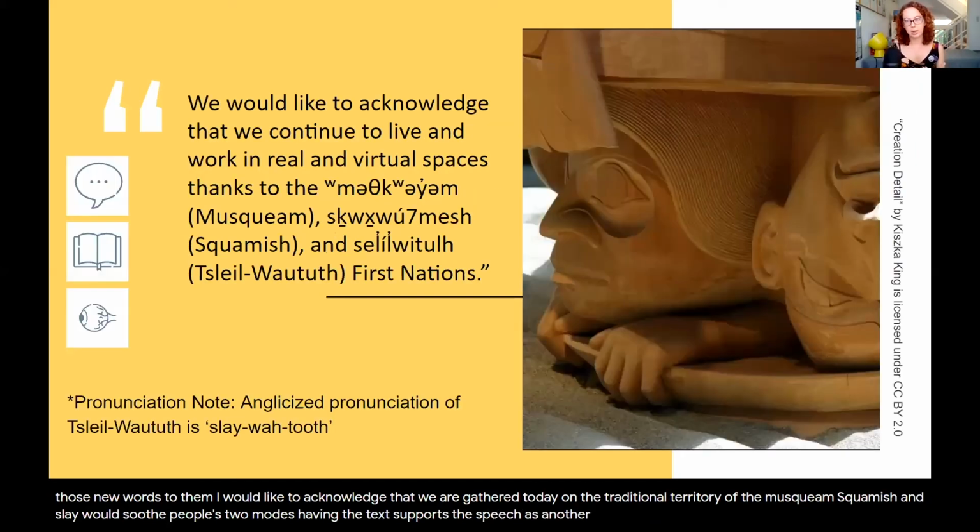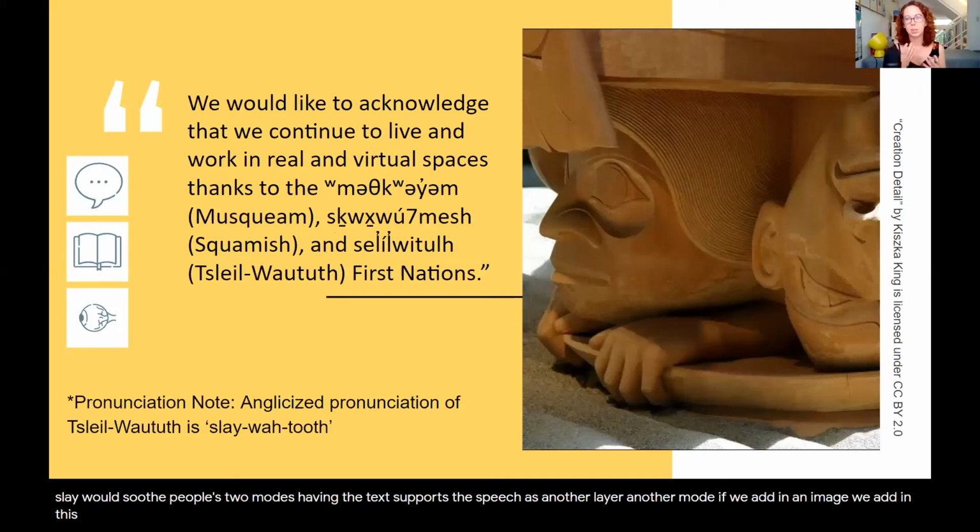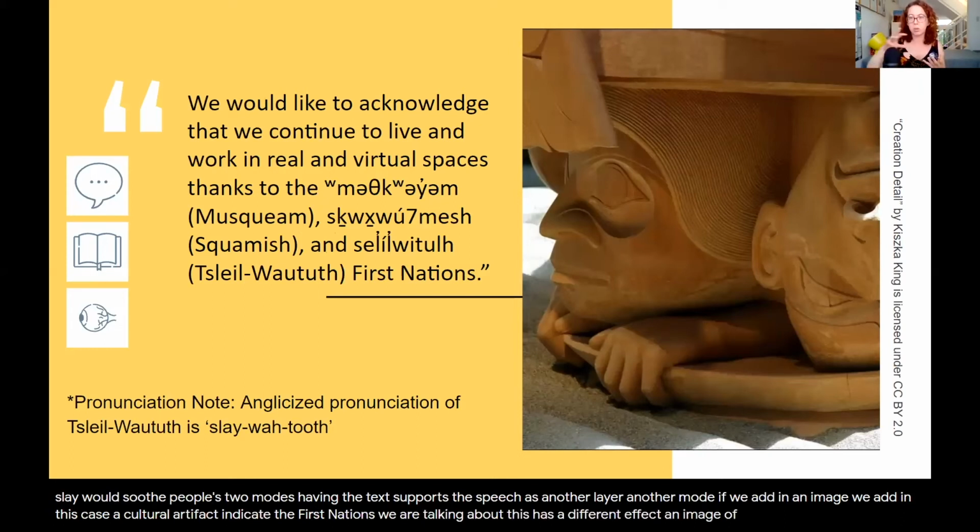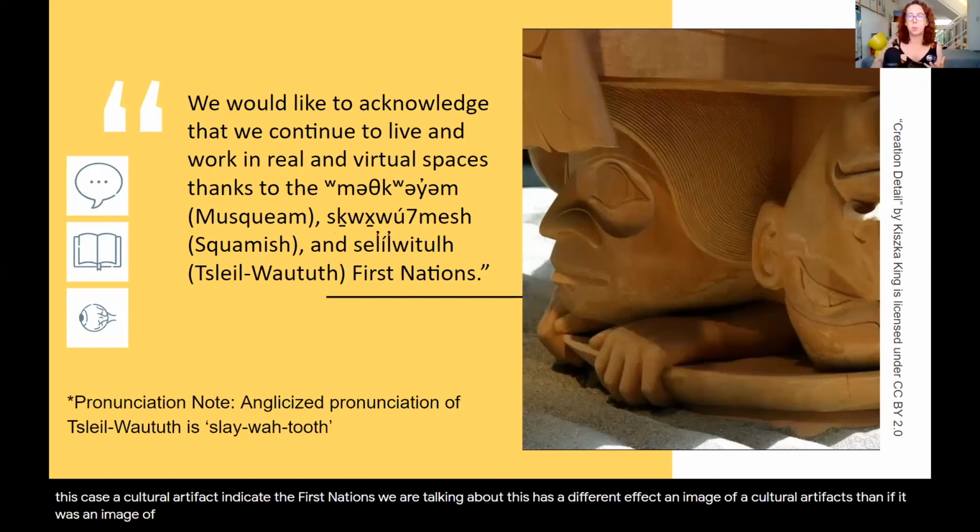As another layer, another mode, if we add in an image, in this case, a cultural artifact to indicate the First Nations we are talking about. This has a different effect, an image of a cultural artifact, than if it was an image of a person or a map of the region and so on. And we've got the online acknowledgement that is recommended at the moment.